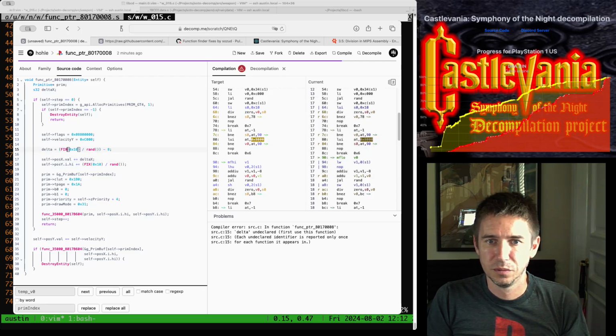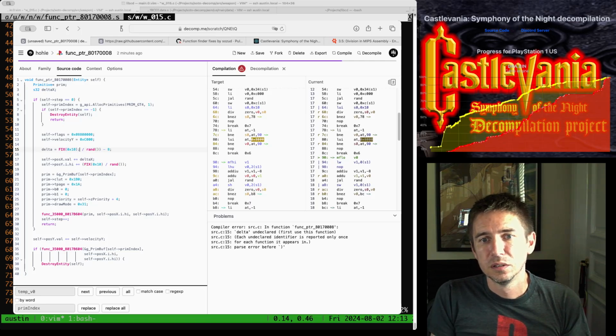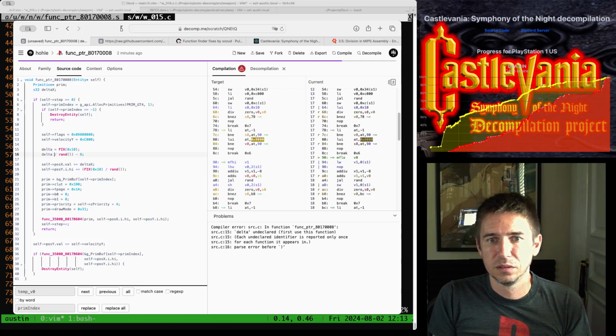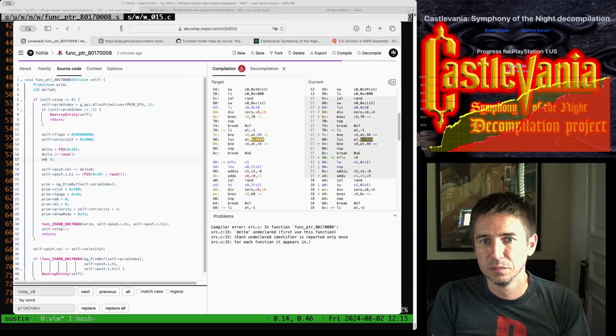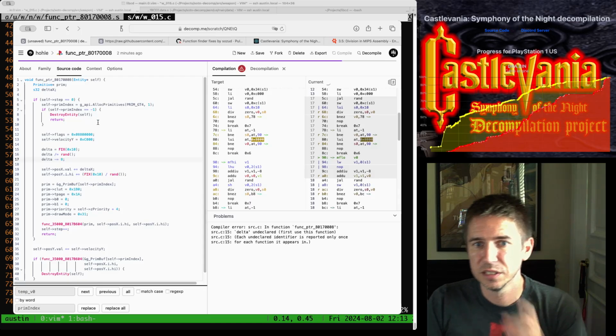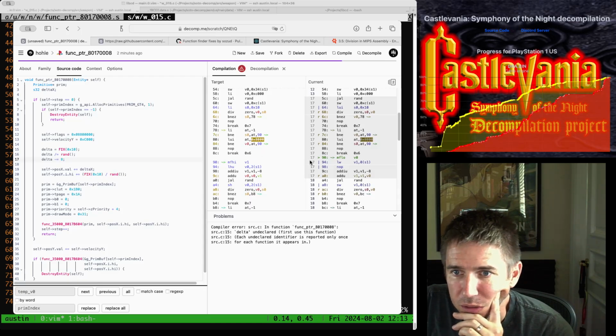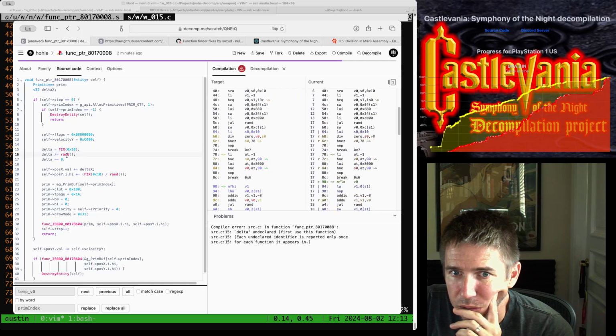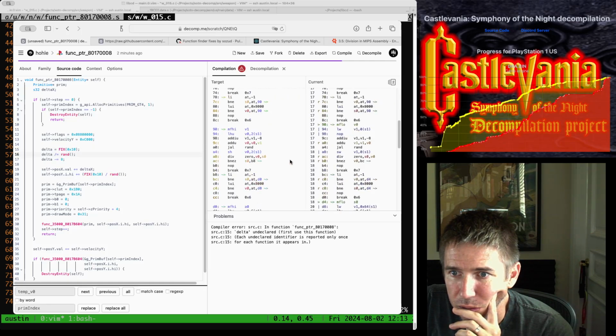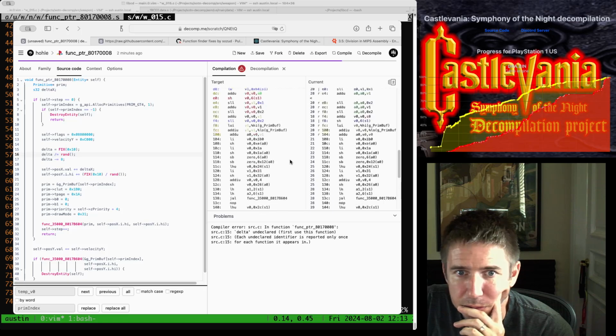Sometimes what is convenient to do is pull the statements out into separate lines, because then you get more details about where particular things are happening.